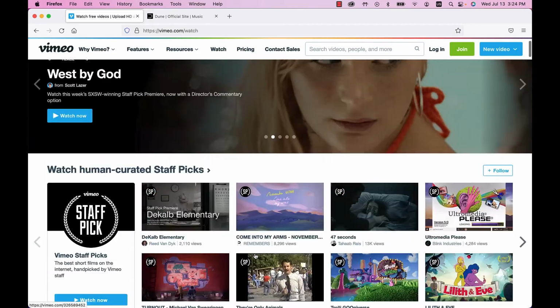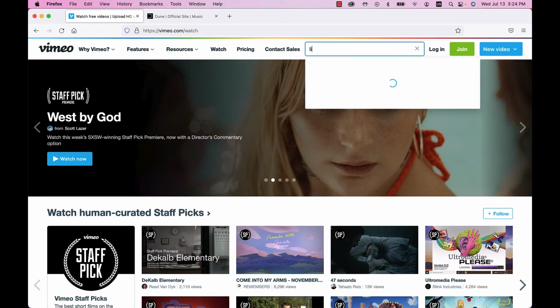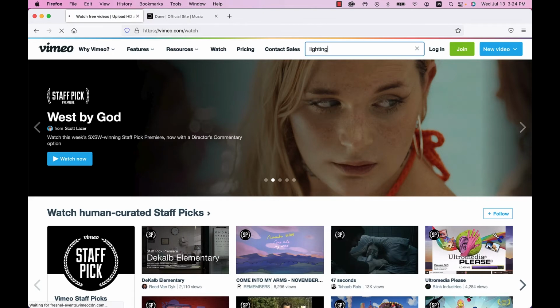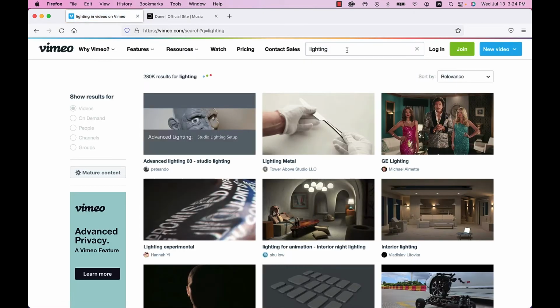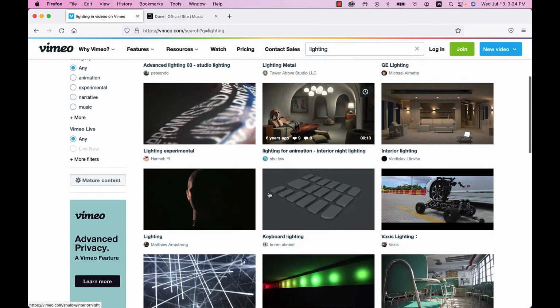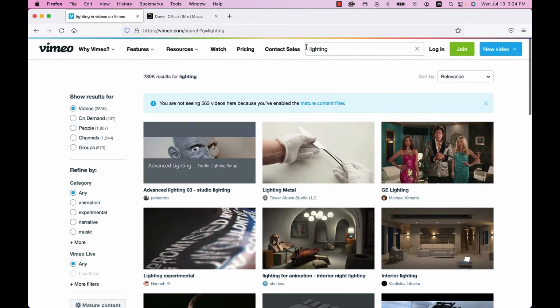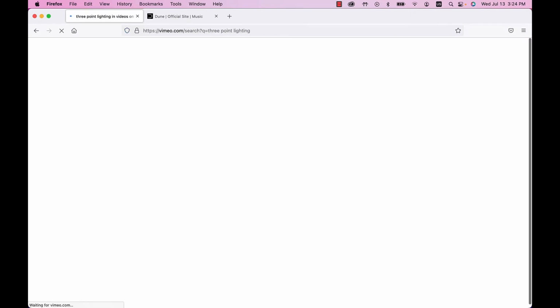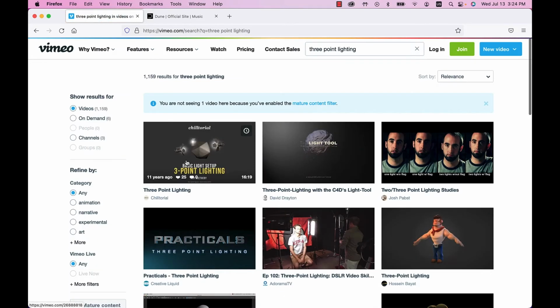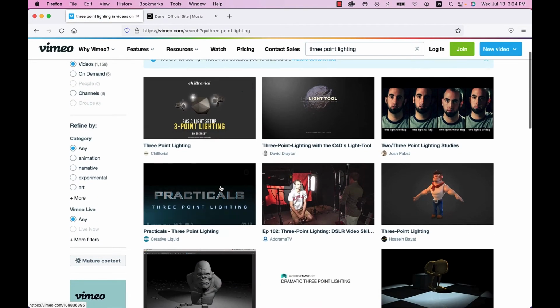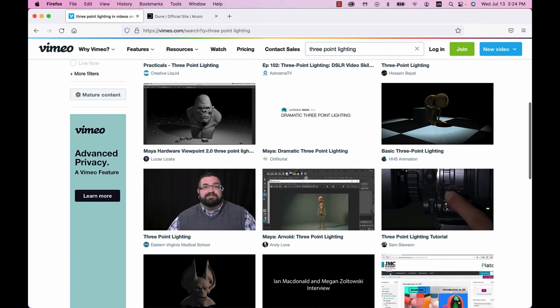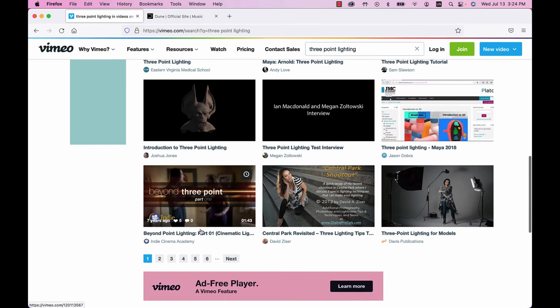And so you can go and look at stuff. But you also have, like, let's say I'm interested in like 3-point lighting. You can go and see people's tutorials. Like here we have basic light setup, 3-point lighting. So you'll see a lot of really good tutorials on photography, video, animation, game. Because those people are interested in putting their content on here for their reels and everything. So you'll see a lot of professional content.